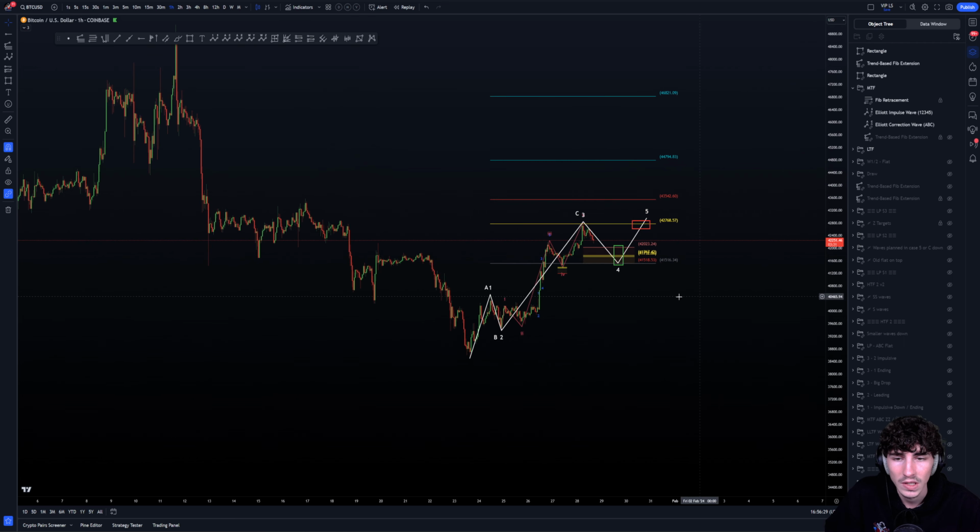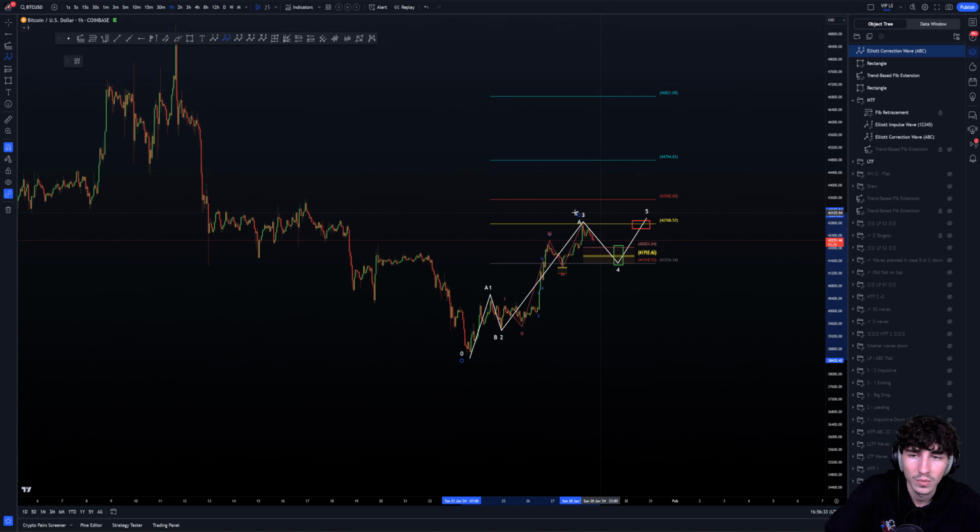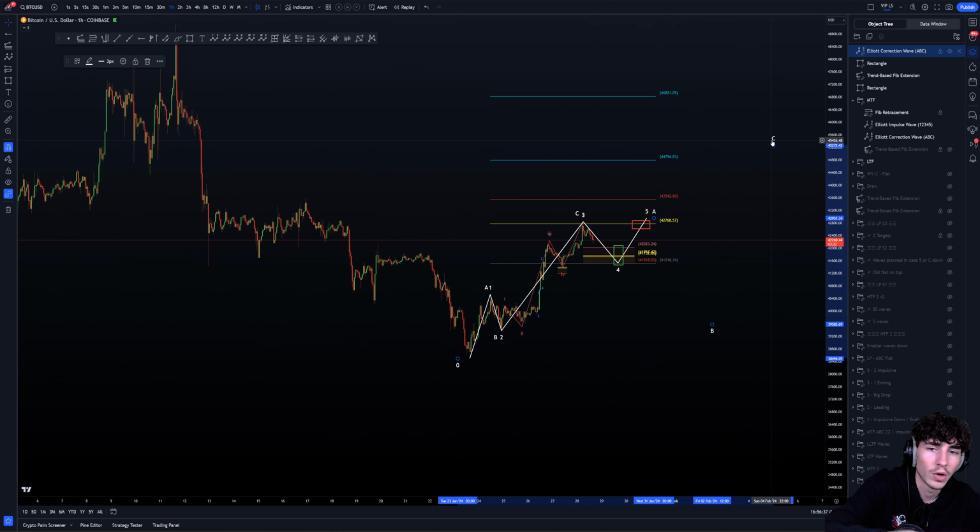Or we can look, as always, if we have 5 waves here, we can look for either a wave 1, 2 or a wave A, B, C, so an A wave, B wave, C wave, and a correction to go more down. But in any case, if we do have these 5 waves, we're going to get a retracement to push higher and normally break the previous top we have done. This is the most important.